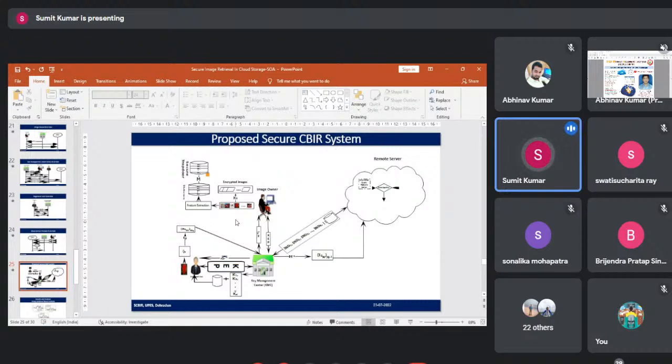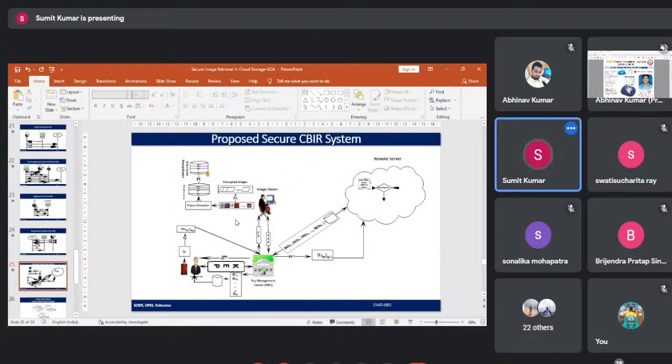Now the KMC decrypts it, encrypts again with the M inverse, and sends it to the cloud server. Now the cloud server finds the similarity between them, and then returns the indices along with the set of encrypted images back to the KMC.